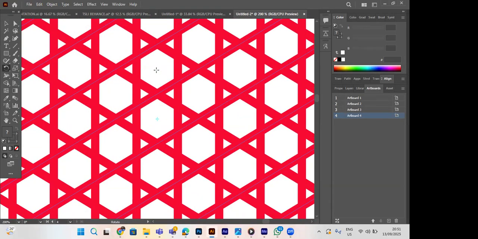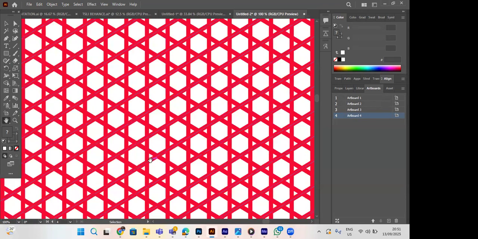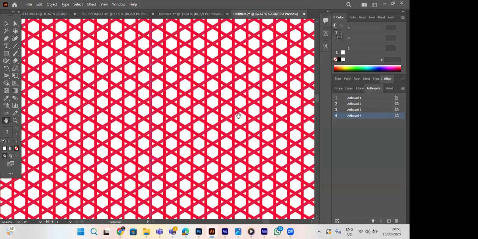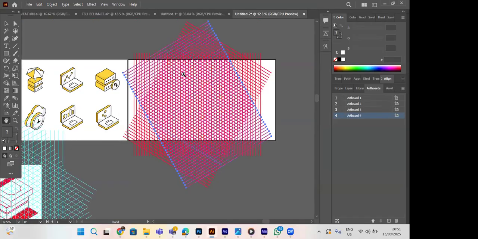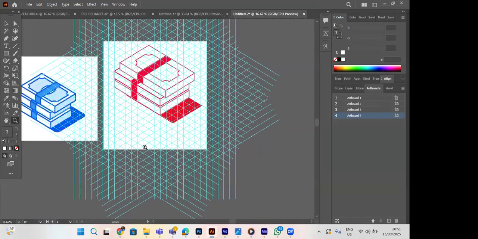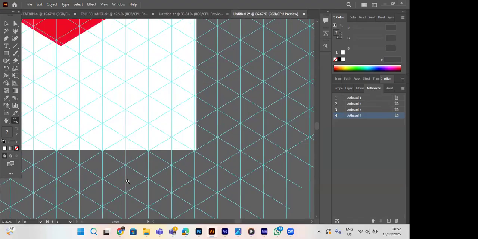You understand? That's the difference. Yeah, I see that. The lines are supposed to be on the edges. All three lines are supposed to meet at one edge together. But if you use even number, they won't be at the edges. But if you use odd number, you get what you want. You see those lines meeting at the edges here. Okay, so that's the difference. That's why you must always use an odd number when using those lines.